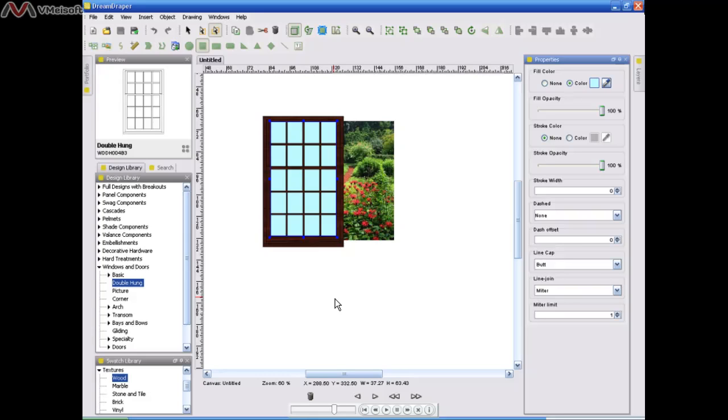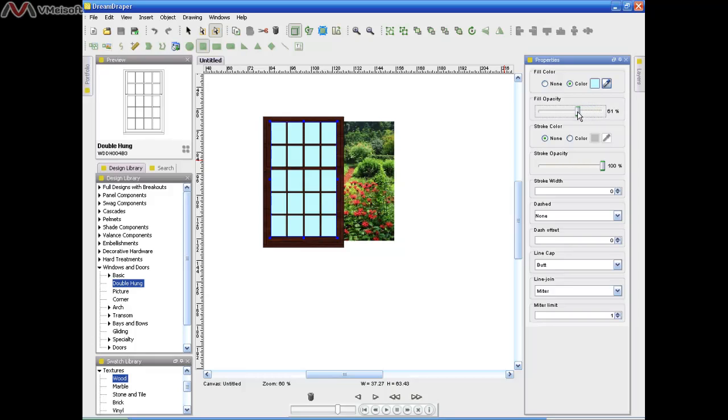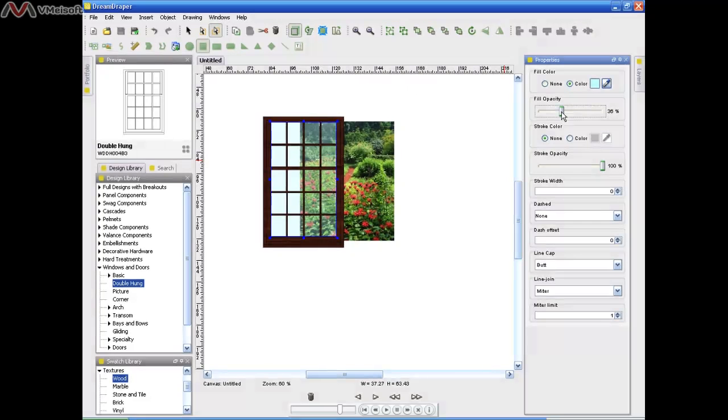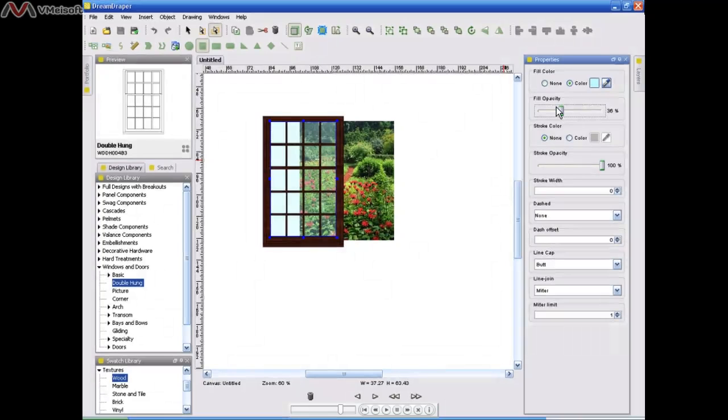If I want to turn those panes, that glass, into a translucent object, I can just move my slider bar here. Again, this is like creating shears, I can just move it to the left. There, you can see the landscape behind the window. And you can make it more translucent or less. I'm just going to leave it there for a second, and I'll click away so you can see that better. So that's kind of a nice little special effect that you can do for your customer.